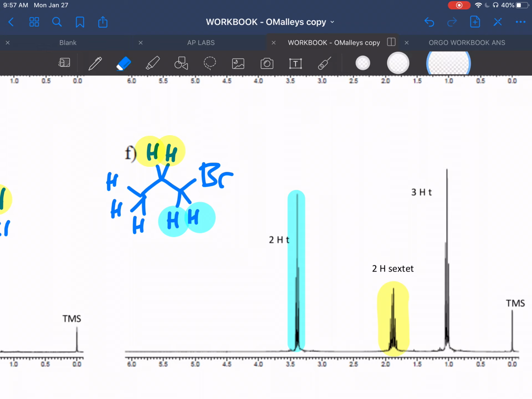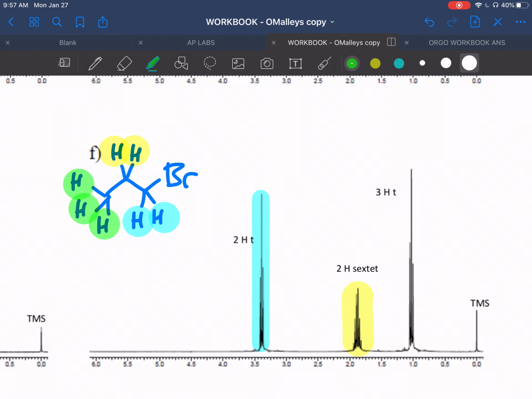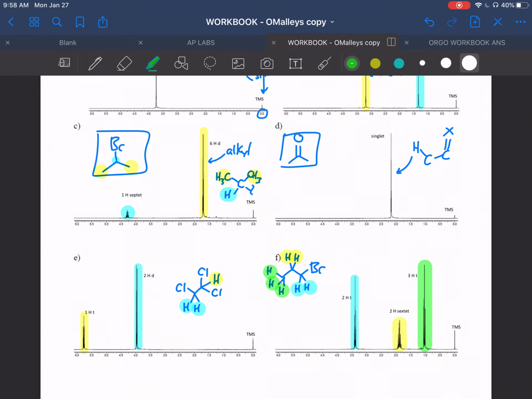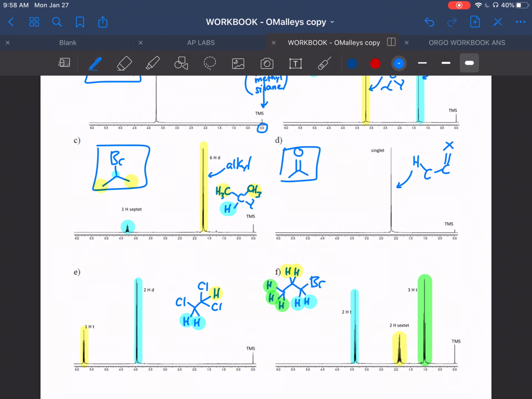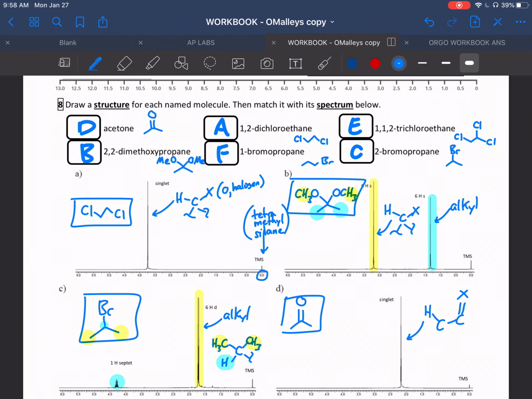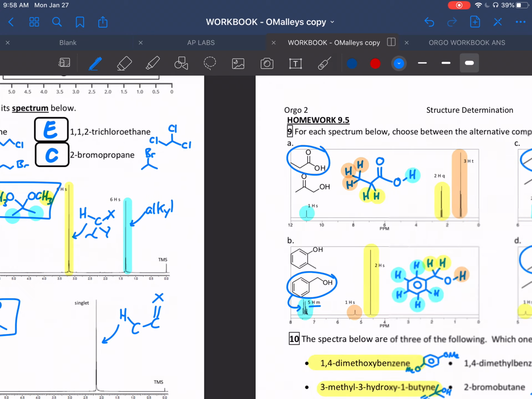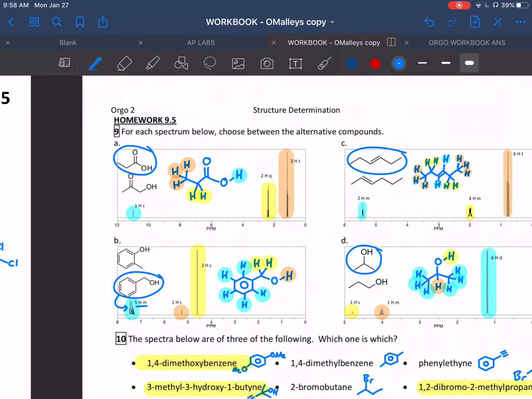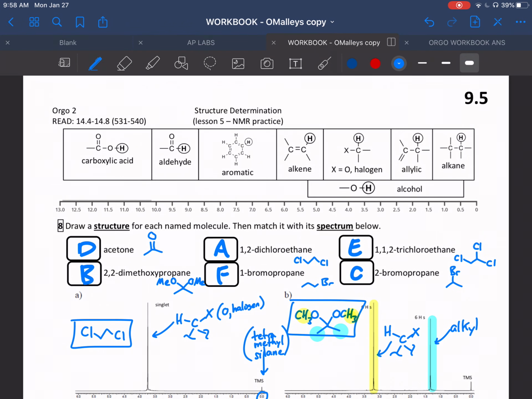And then lastly, we have these 3 hydrogens all the way on the end. Those would be the most electron rich. They see the 2 adjacent hydrogens, so it would be split into a triplet and integrate for 3, and then that would explain that triplet right there. So we've been able to match every spectrum with every molecule. We could just write the letters to fill in. This is E, and this is F. And we're slowly working our way into deciphering what a spectrum is and interpreting its structure without a matching exercise. But for now, in the back, there's some good homework problems. Let you do some more matching exercises for NMR spectroscopy.